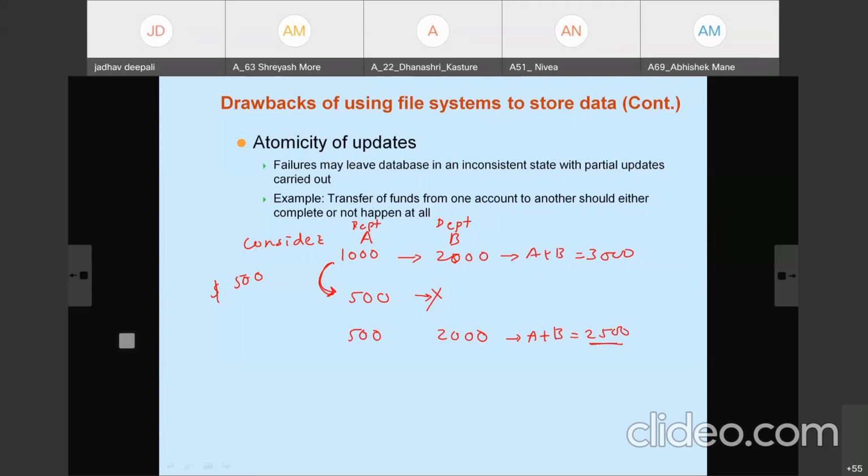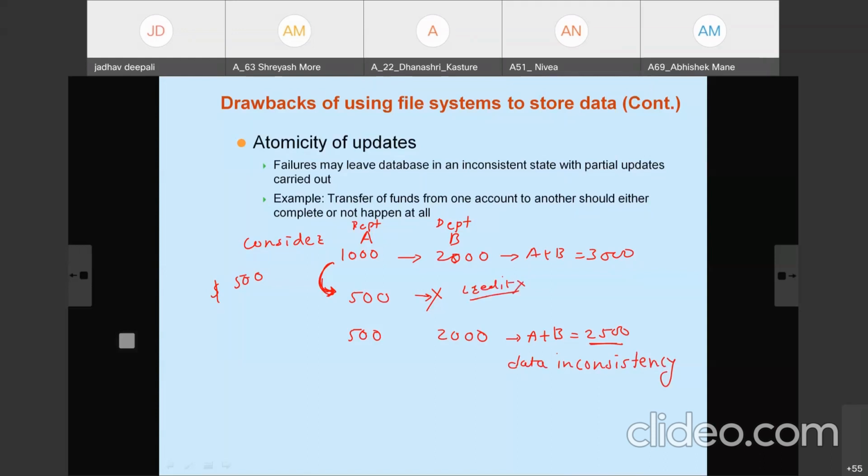And that is known as data inconsistency. Why does it happen? Because only debit happens here, credit does not happen here. And that's why it results in data inconsistency.